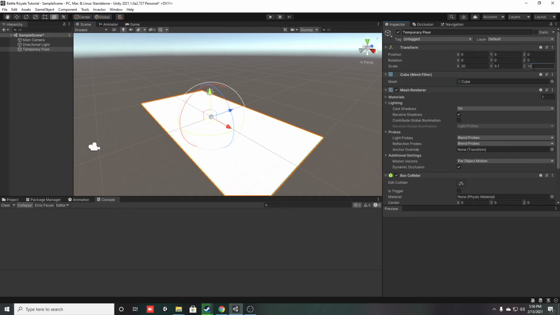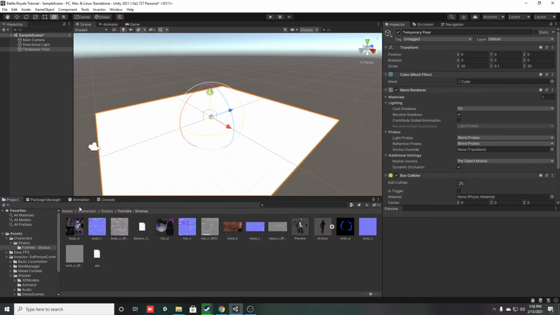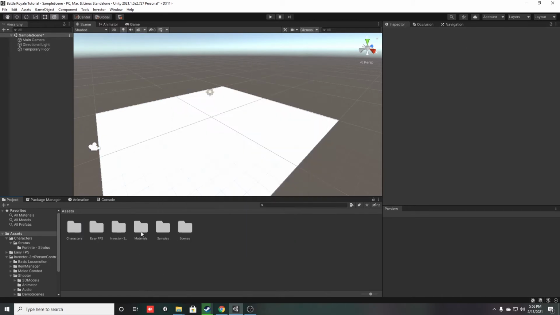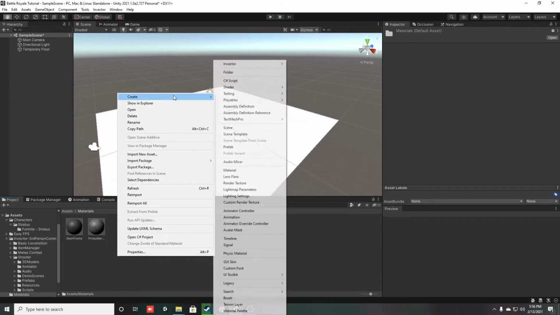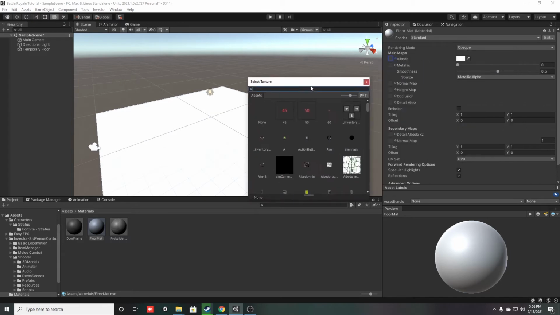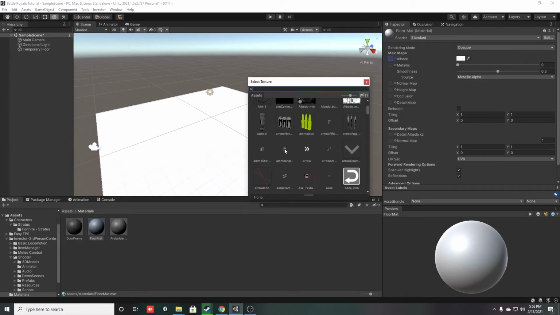We should resize it to 20 by 20, so the floor might be a bit bigger. Create a new material inside your materials folder and name it floor mat. Floor materials, so short form floor mat. Apply this to the floor and then change the texture to an appropriate texture.